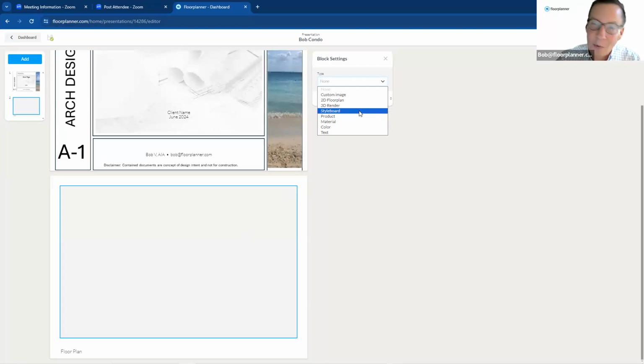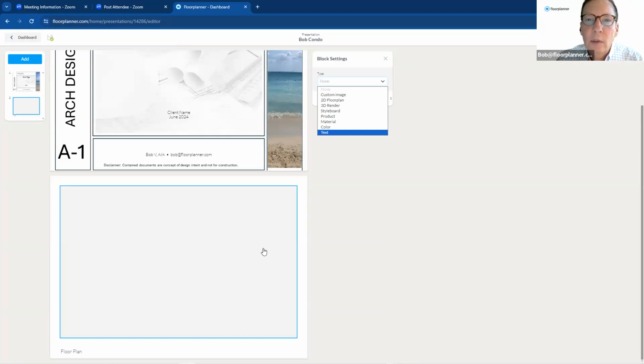Style board. As I mentioned, we've already built a style board for this project, so we could actually insert it inside here. Products. You can search for any of the products that are actually inside the model. It'll have the imagery of that particular product, be it a piece of furniture or an accessory, puppy dog. Materials, the paints, the colors, and any of the actual materials, wallpapers, woods, etc. Color, as I said, color and paint. And you can actually add additional text to a page. So again, you're just determining the category of what's going to be inserted there.